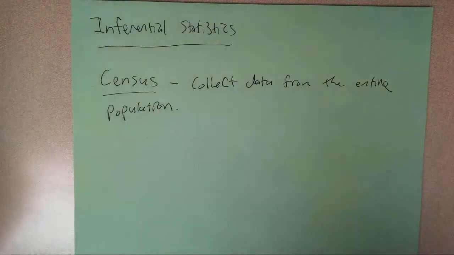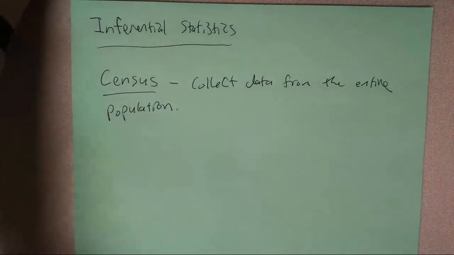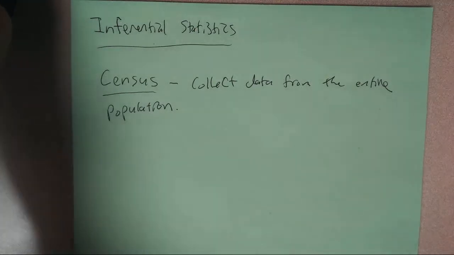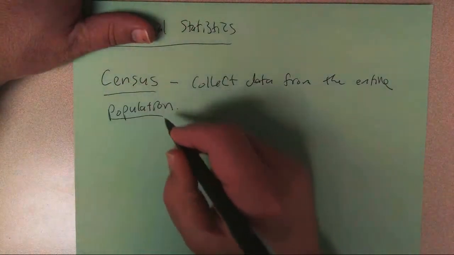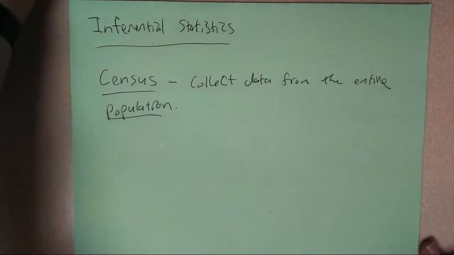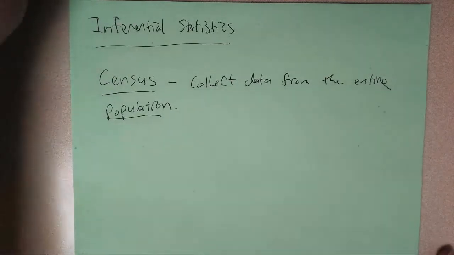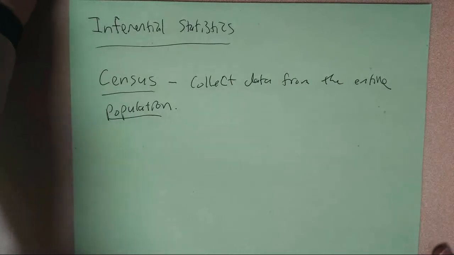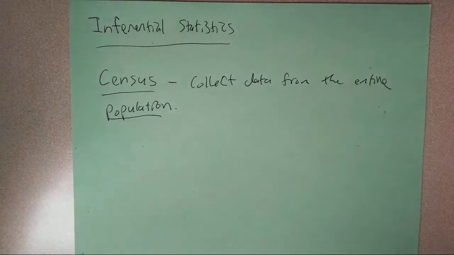If I wanted to find the average height of an adult male in America, it would mean I actually collected the height of every single adult male in America. Now in statistics, a population does not have to be people. It doesn't have to be the number of people in America or in Waterloo. In statistics, a population is all of the observations that you're interested in for a particular study, or if you're trying to make a particular decision.